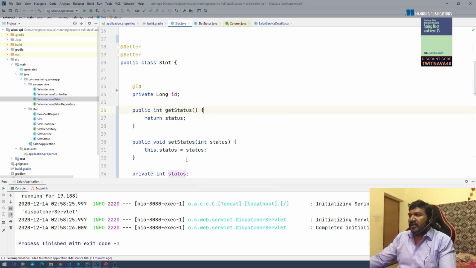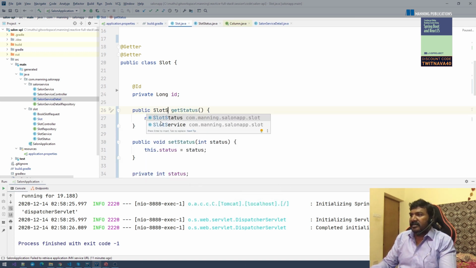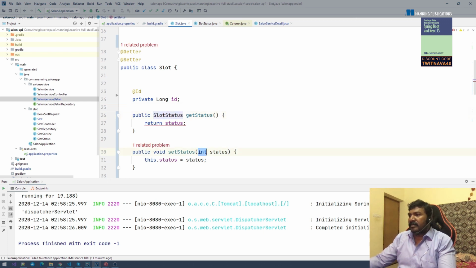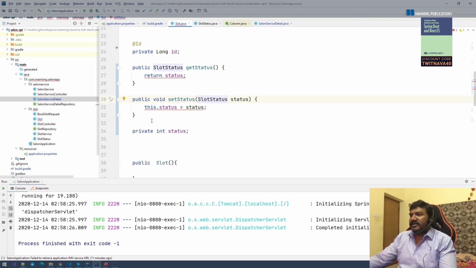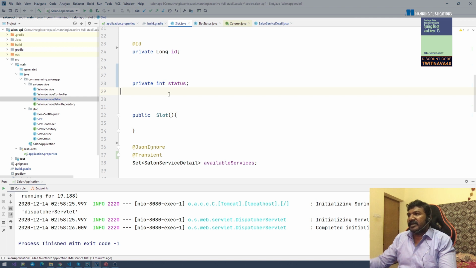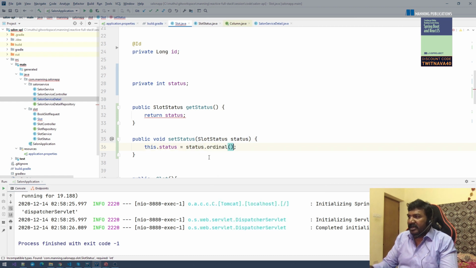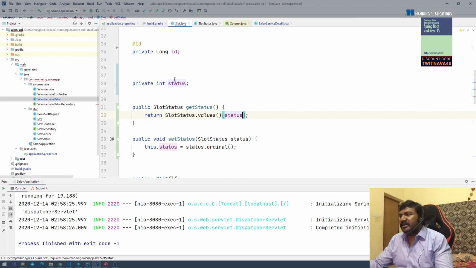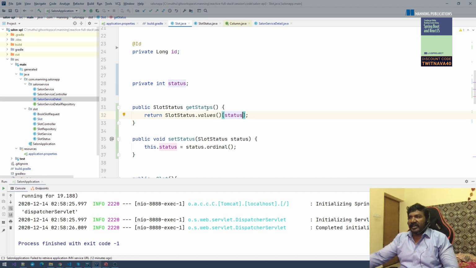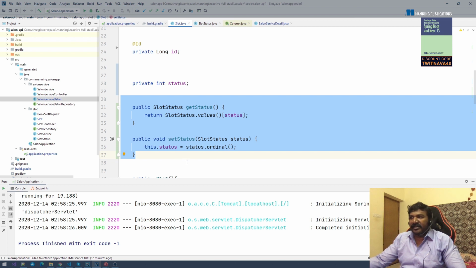Okay, what I'm going to do is change this value here, but since I have the getters and setters, I will still have this slot status value as it is. So this dot status equal to, and if you would like to get the value, there is a thing called ordinal that gives you the value. And if you'd like to get the status, something like slot status dot values of status, the text, right, 0 1, and using that you will get the value. So we have converted this value into integer, but the enum is still available and we can make use of it.